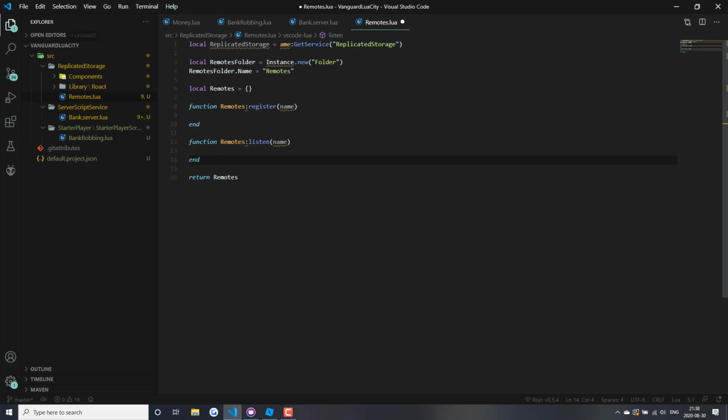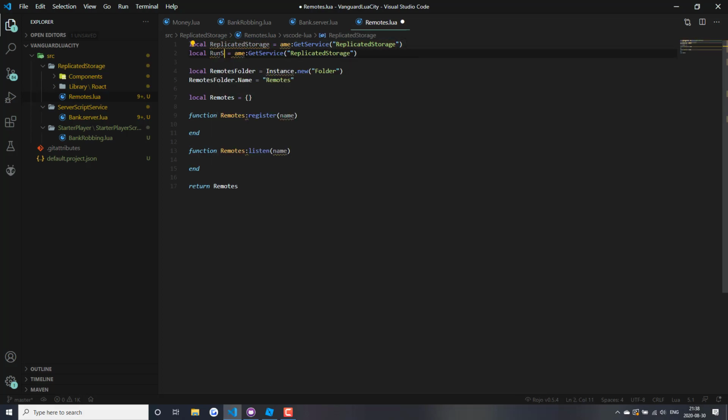So we'll also need the run service for this then, because both the client and the server will be using this. Register will be fine. So we're going to use it for creating the remote on the server and then getting the remote on the client, but we'll use the same function for it, I guess. I don't know if register is the right name, but we'll use it for now.